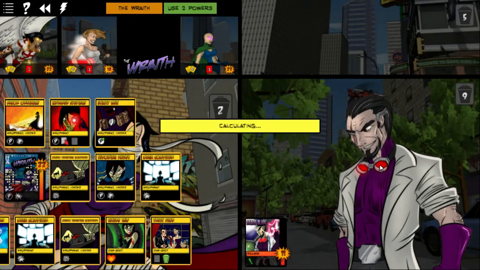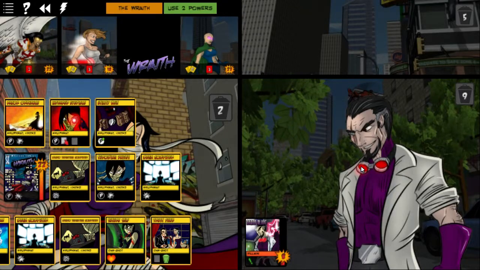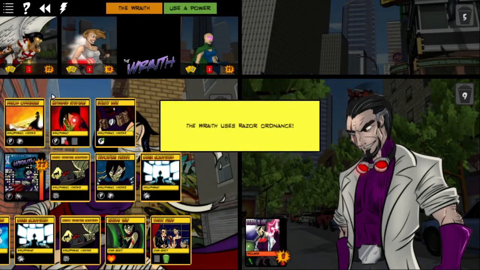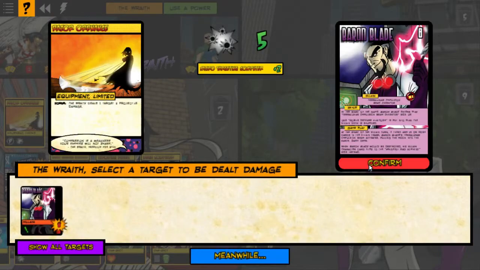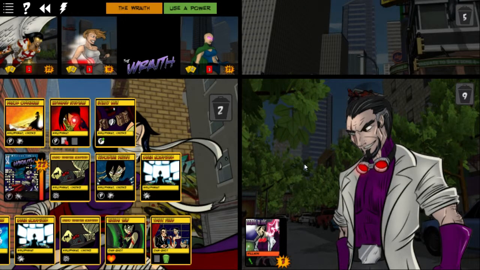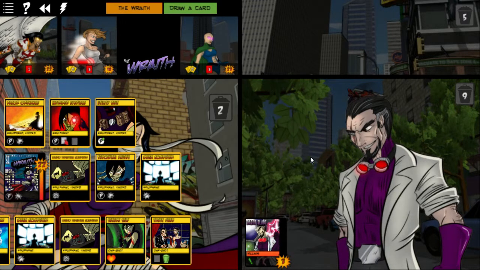Then we'll get rid of Baron. We'll attack Baron Blade. No more damage, and then we'll hit him for 5 more damage using Razor Ordnance. Alright, he's only got 3 health left, and I think Visionary can finish him off.